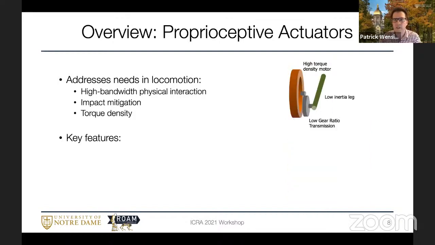In terms of key features here, these proprioceptive actuators, also known as quasi-direct drive motors, have a high gap radius stator and a low gear transmission. And this strategy of essentially minimizing the transmissions and the transmission dynamics allows accurate delivery of force without external force sensors. So I'm saying accurate force delivery to mean that we can get forces down to the foot in an accurate way. And I'm going to contrast that with force control, where force control would be something where you take feedback from a force sensor.